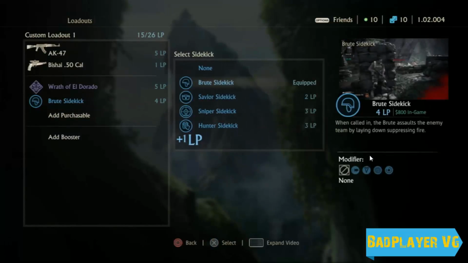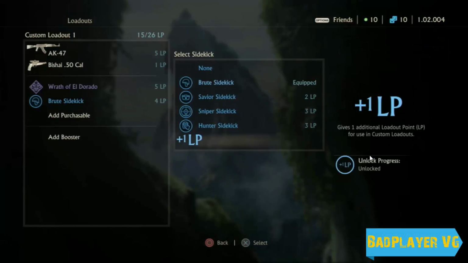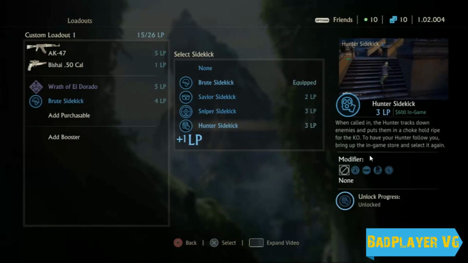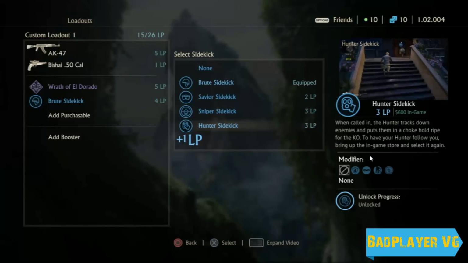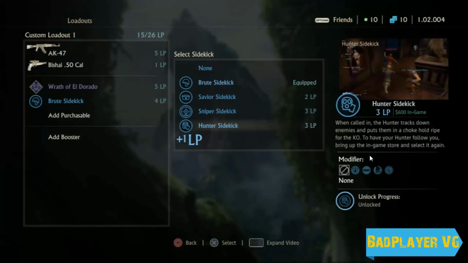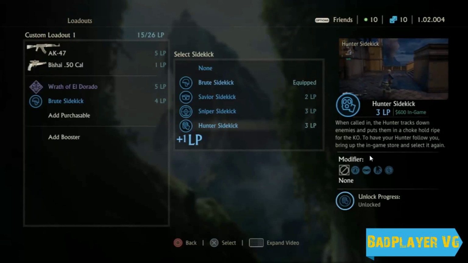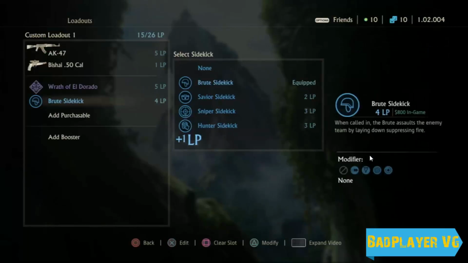One thing you might notice at the end of these is loadout points at the end of each subset of our menus. We'll get to that a little bit later when we're talking about progression, but this is now how you increase your capability for expanding your loadout, by unlocking things within the different subsets of our loadout.